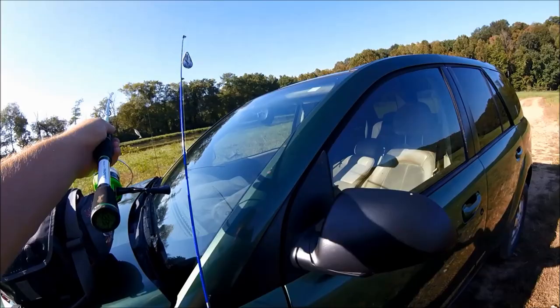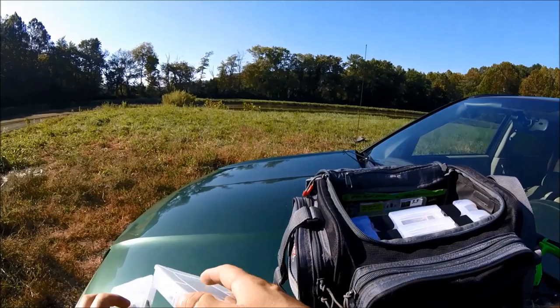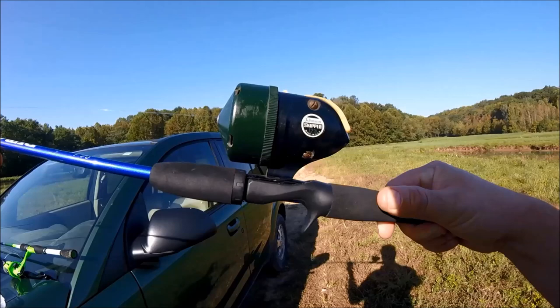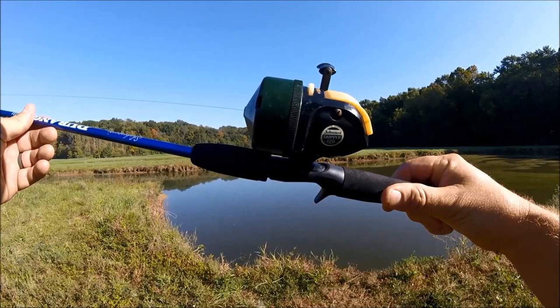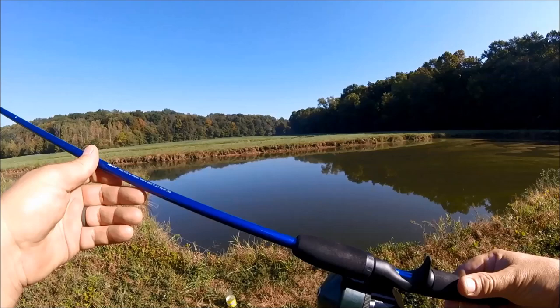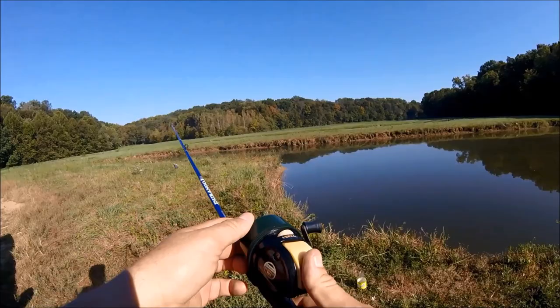Okay, let's try something else. I'm going to rig this old Johnson up with a bobber and a sinker. Look at this cool old thing. Pretty neat looking little reel. I cleaned it up best I could last night. I put it on this old Shakespeare Durango pole that I have. It's just a cheap one. Medium action, 6 foot. I love it. Love this old reel.